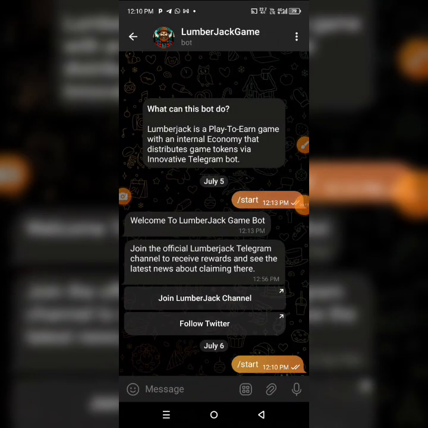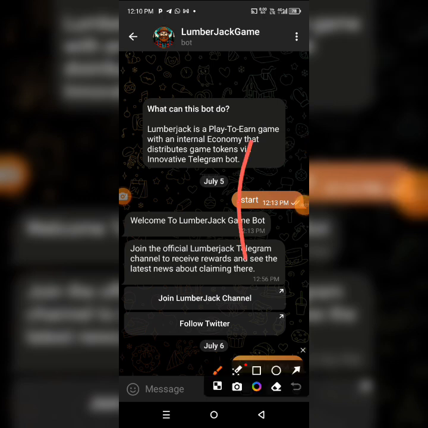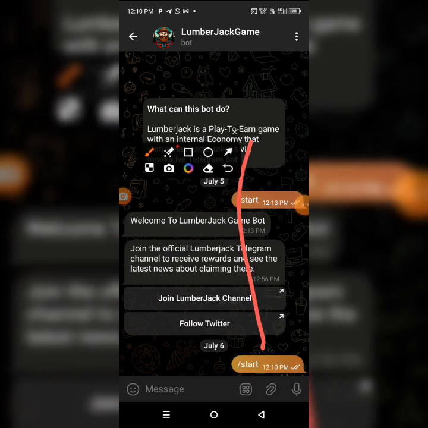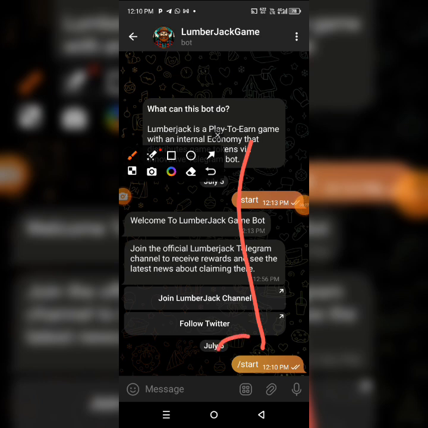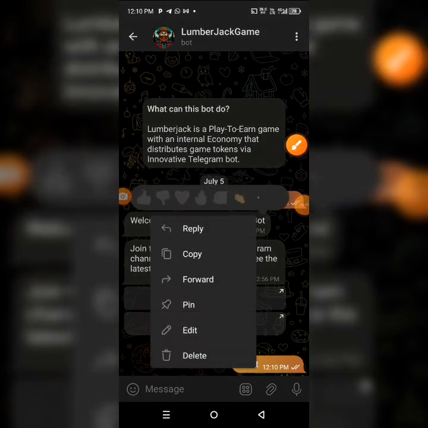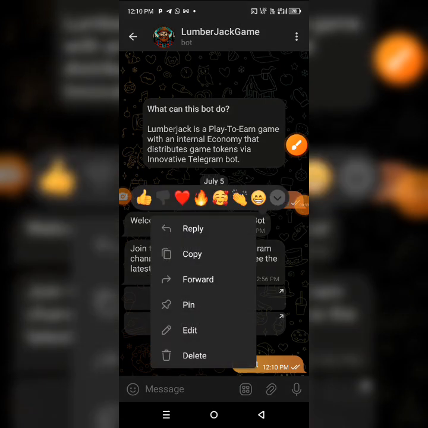Once you click the link, it will take you to your own Telegram page where you have to follow the bot's order. It'll be something like Start. As you can see here, I clicked on the link and it brought me to this one, so I opened a new page for it. You just click on this Start over here, and then you follow the next order that comes up.